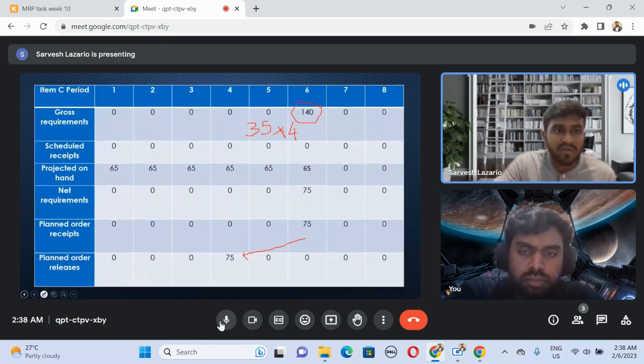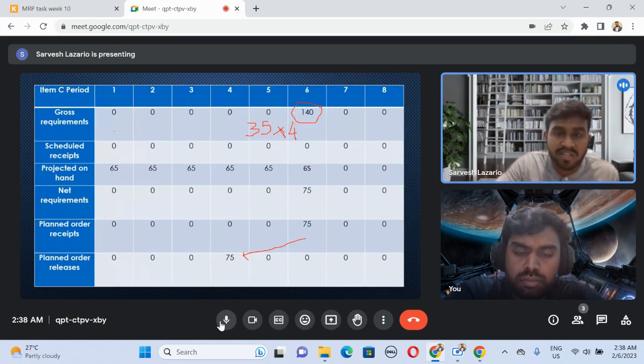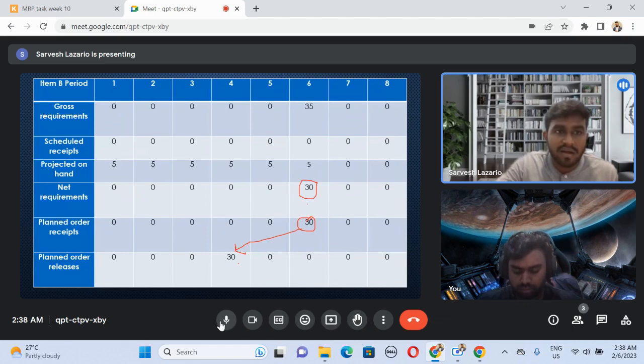So for D, on week 4, what are the products we need on week 4? Item C we need 75. Item B we need 30. So these are the items we need on week 4.